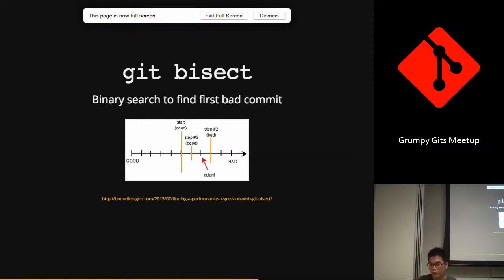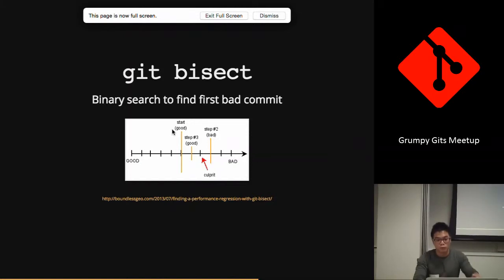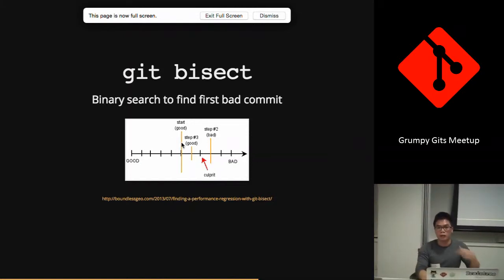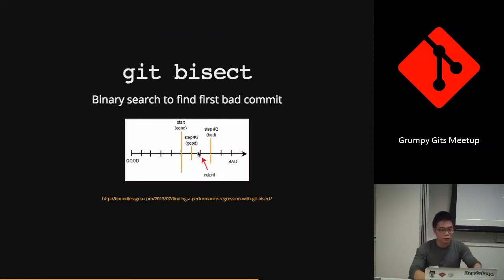So like the commit I just checked out earlier is a good commit, and I can mark the current head as bad and that commit as good. And git bisect will walk me through the binary search process. You'll go to this commit in the middle, and then I can test and see if it's a good one or a bad one. And then you continue going like that, you go to the middle and it's bad, then go to here and it's good, and then this is the one I'm looking for. So it is pretty powerful and I want to show you right now.